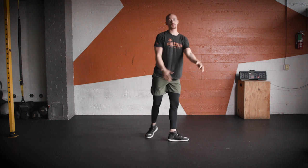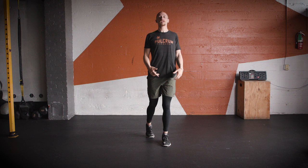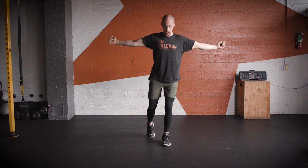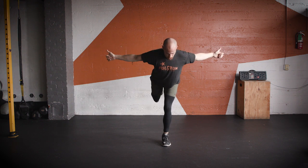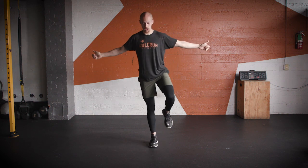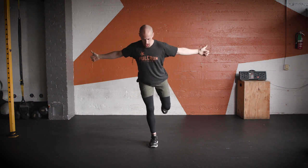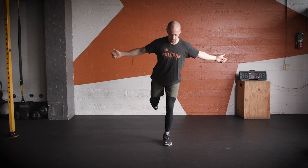Coming up next, this one we call tip and touch. You're going to want a slight bend with that knee, and then we want to get our hips and shoulders nice and square. Before we get started, I like to roll those shoulder blades back, thumbs going back towards the wall. Then we got that slight bend in the knee, hinge in the hips. And then when you come back up, try to kick that leg forward and switch. Slight bend, hinge in the hips. Really good test of that balance. Back and forth there. Should be feeling some hamstrings.